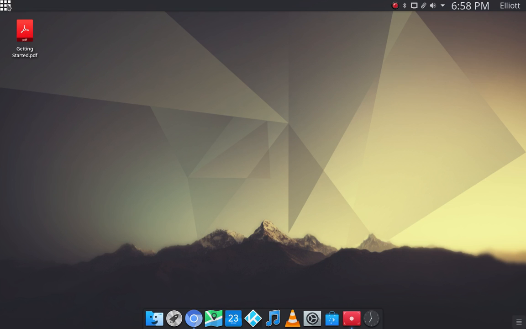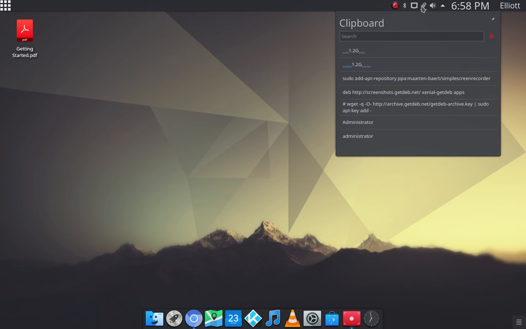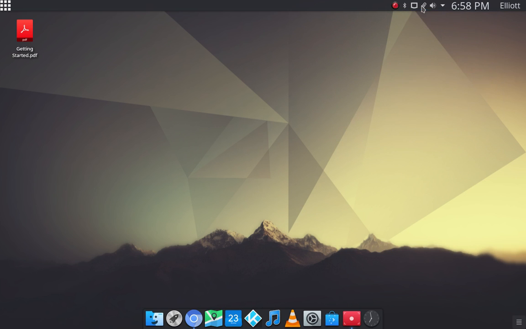Anyways, continuing along this top panel, of course this blank space here is reserved for the universal menu bar, as your open applications show up on the dock. So the space is free for the universal menu bar. And then on the right is of course the notification area for all of your different icons. This first one here is for Simple Screen Recorder. But then we have our standard ones, Bluetooth, wireless, or networks, excuse me. These are both standard KDE utilities, along with clipboard contents, which I really like. You can view what you've recently copied and pasted.